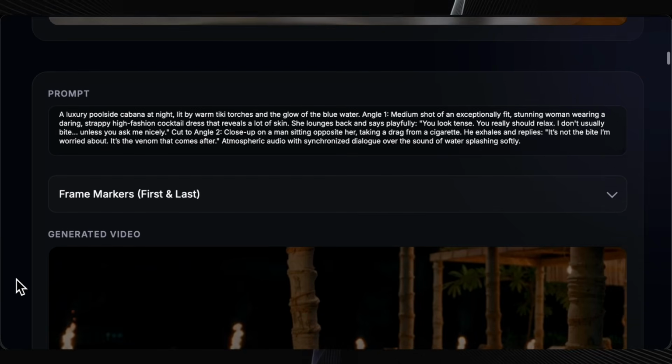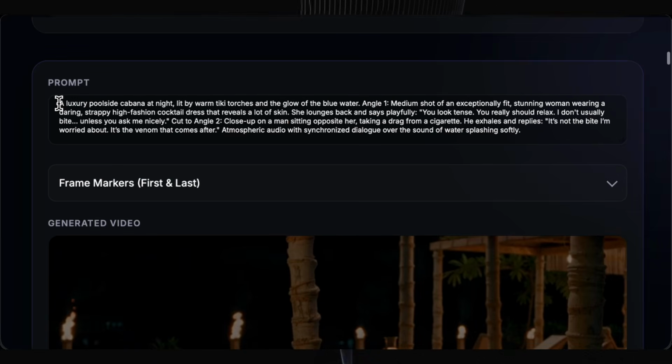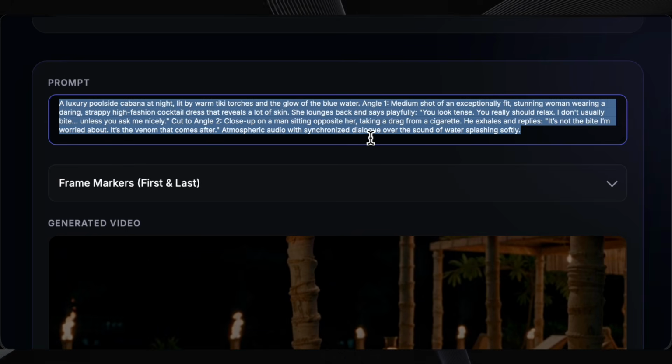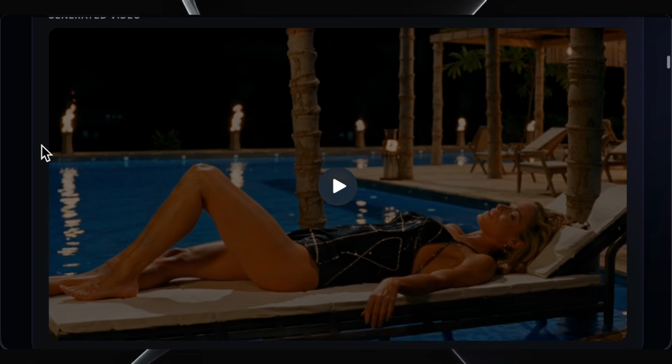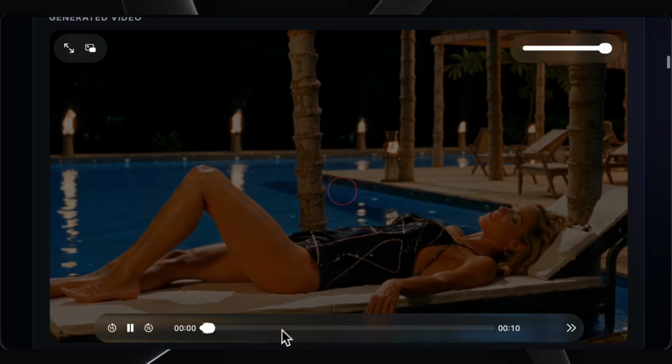Moving on, I wanted to step up the complexity with a slightly longer prompt involving cinematic character placement and alternating dialogue. Take a look at the prompt on screen and feel free to pause if you need to read it, as I'm testing a dialogue sequence between a male and a female character positioned near a swimming pool. Check the result.